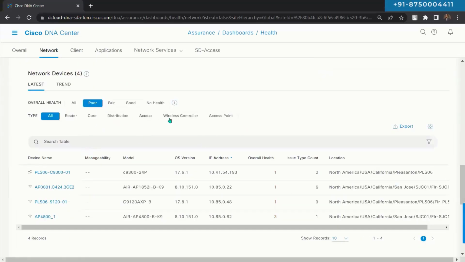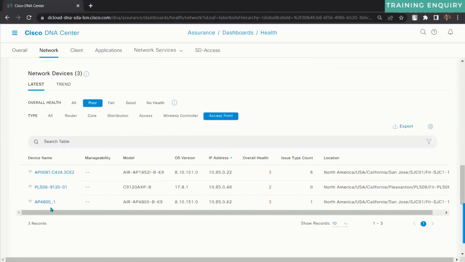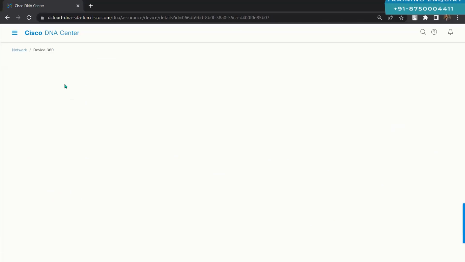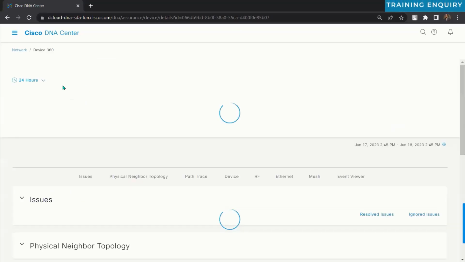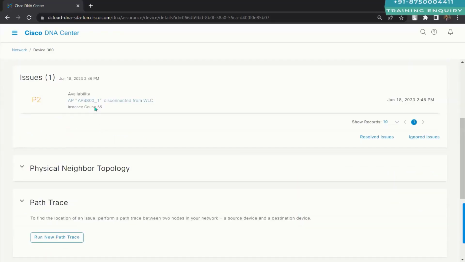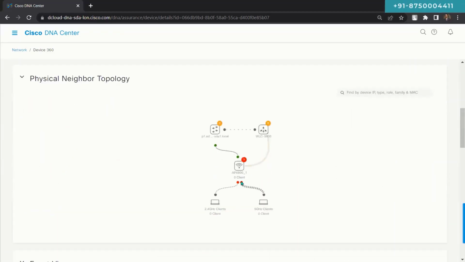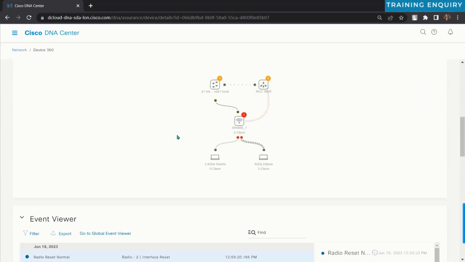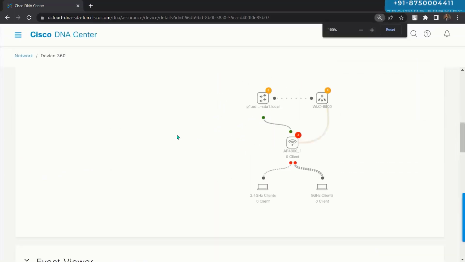See here, these are the access points that are there. Click on any access point, for example, this. You will get detailed information about that AP, as good as a dedicated monitoring software. All the issues and all the events that have happened, you can check from here as well.